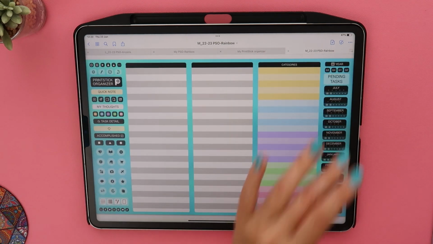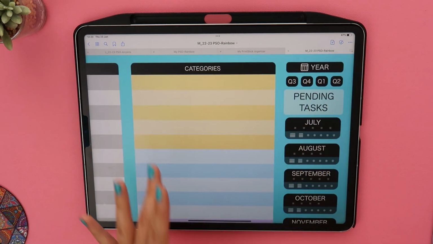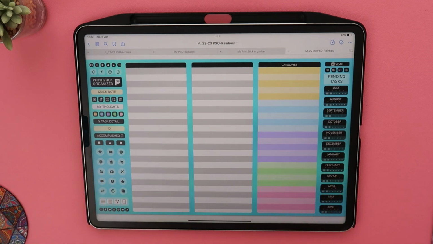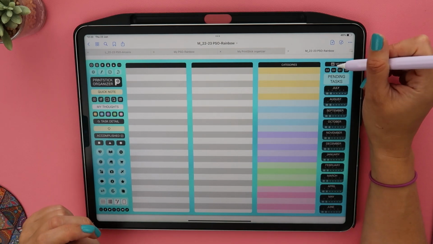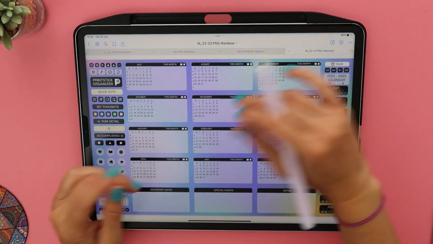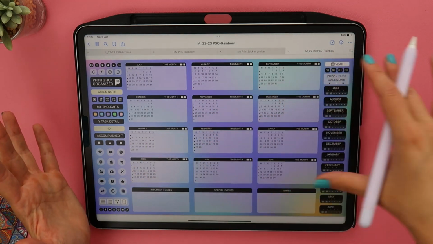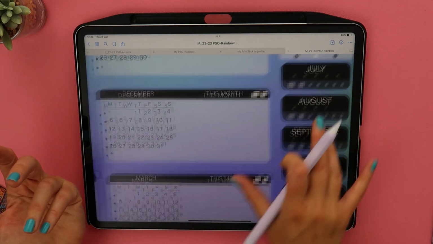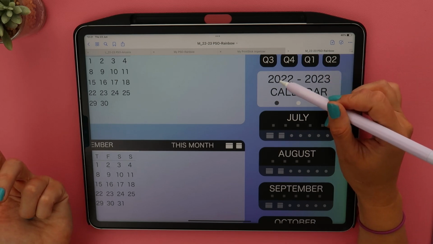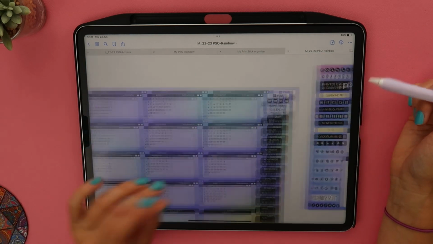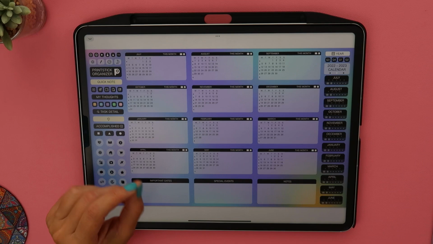Let's move on to the right side of the organizer, which is basically a full planner, again included within the organizer. So the first button here is your yearly calendar. You tap there, you open your year with all of the dates of that year. Here you'll have the dates included in this version of the PrintStick organizer. As you can see, this goes from 2022 to 2023 and from July to June.